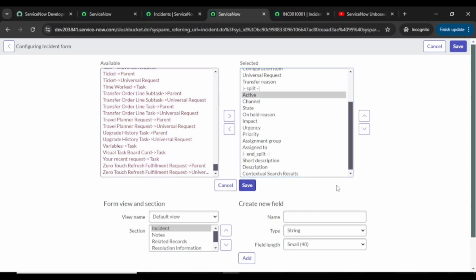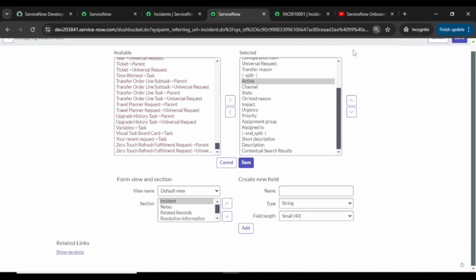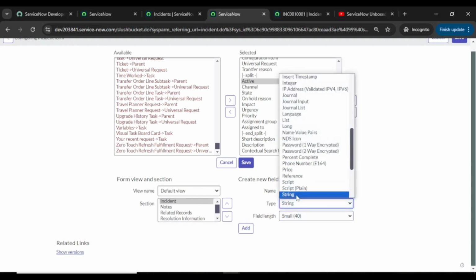Now one more thing I just want to show you, because we are on this form here. So you can see these available fields are already there from ServiceNow or coming from the task table. And these are the selected fields. What if I want to create one more field? Okay, I want to create a field in which the user will type their ID card number, let's say. Okay, so I will just write this here, ID card number. So you can see create new field. So I can type ID card number. I want that field type to be a string.